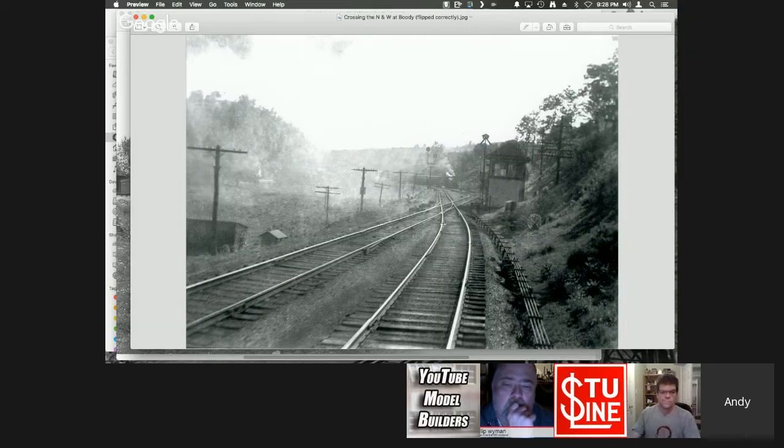But back then, in this era, they crossed like this, and the Norfolk and Western ran this tower and controlled the crossing and controlled when the Clinchfield could cross it. The reason this single slip is here is because the Clinchfield had trackage rights on the N&W on this left trackage, so the Clinchfield trains would cross over onto this N&W track and run about 15 miles down the line to a branch line that the Clinchfield ran, owned, and operated, but that was off from the Norfolk and Western main line. This is the section of railroad I'm modeling. I'm modeling from that branch, and including that branch, all the way up to where it goes back together. So I get to model the N&W main line and get to run Clinchfield trains on it.